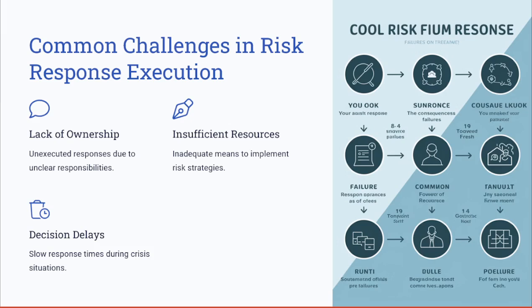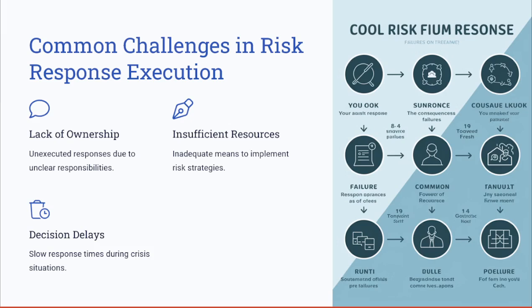Common challenges when implementing risk responses in execution. One of the biggest challenges in risk response execution is the lack of ownership. The lack of ownership will lead to unexecuted responses, and that will for sure impact the project. The next challenge is insufficient resources to implement the risk strategies. When you are planning your risk responses, ensure that you have enough resources and an accountable person to handle and implement that risk. Also, delays in decision making during a crisis situation will for sure impact the project overall if that risk materializes.